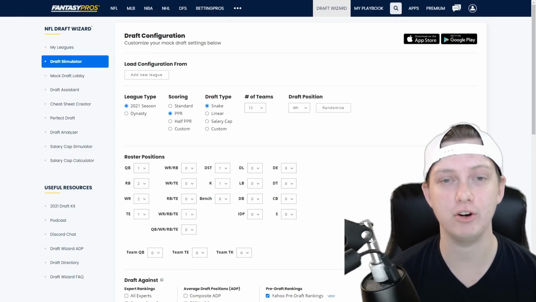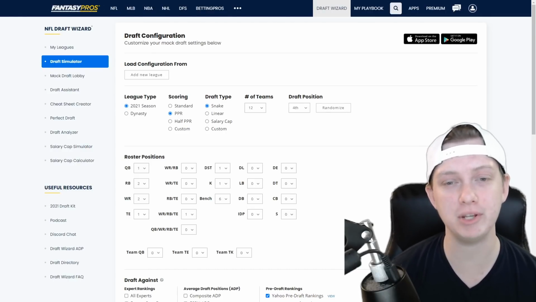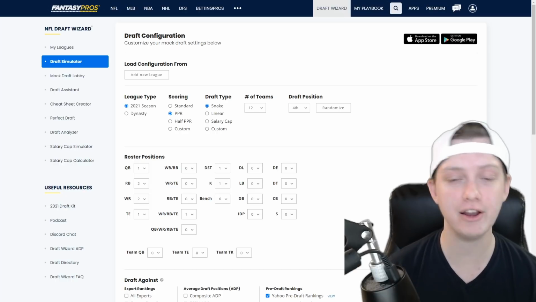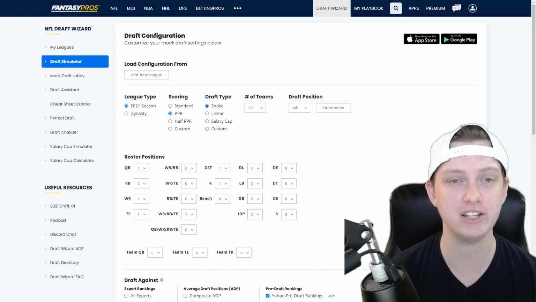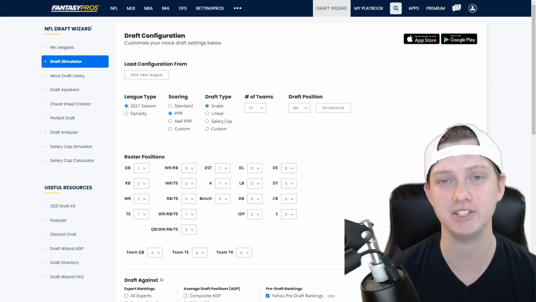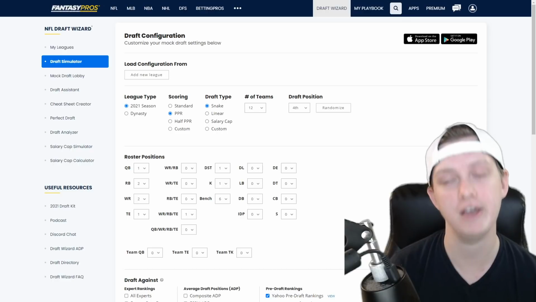My name is Nick, or the Notorious Fantasy, and in today's video, we're going to be doing a 12-team PPR mock draft from the 4th overall spot on Fantasy Pros Draft Wizard. Inside of today's video, we're going to be talking about my thought process throughout the draft as I make all of my picks, as well as discussing some of the other picks going on around me throughout the draft.